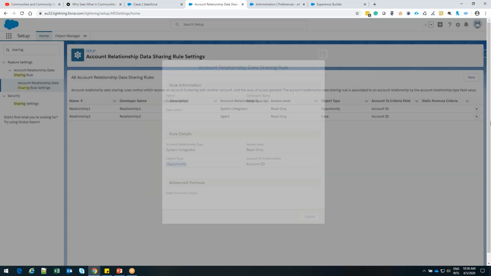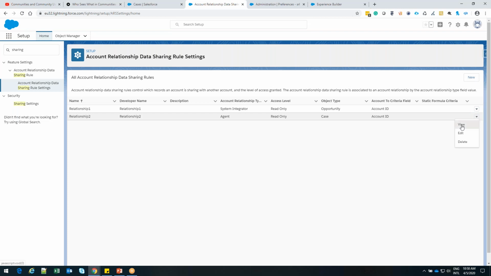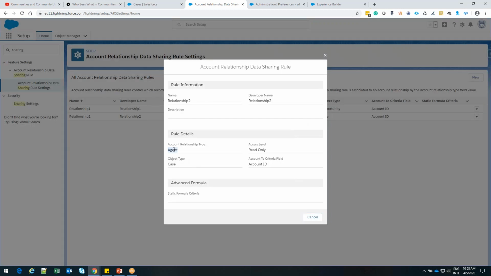And the second one, which I just put over here, is that agents should be able to see only the cases. It might be possible that I am outsourcing my whole case handling to another company, for example, and they want to see the information for the cases. So based upon account ID, I can show them all the cases related to that particular account.